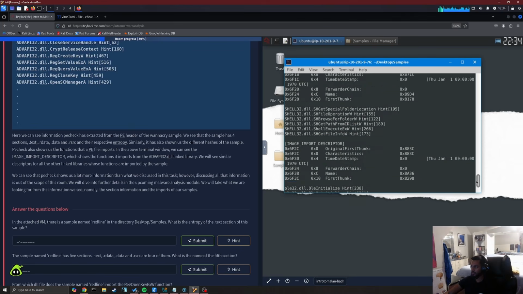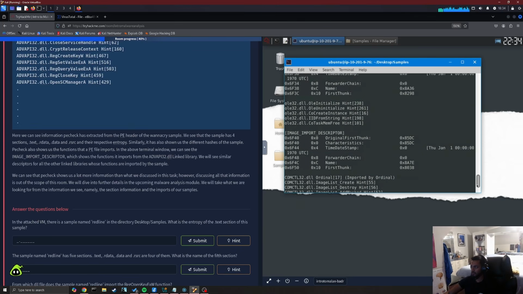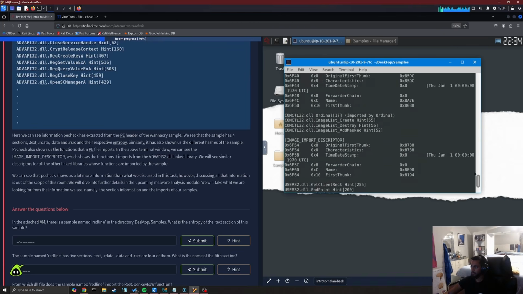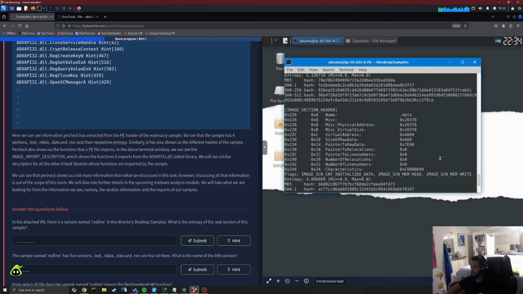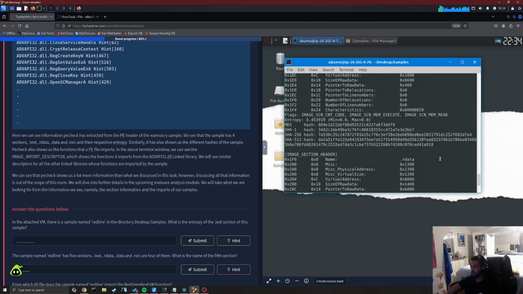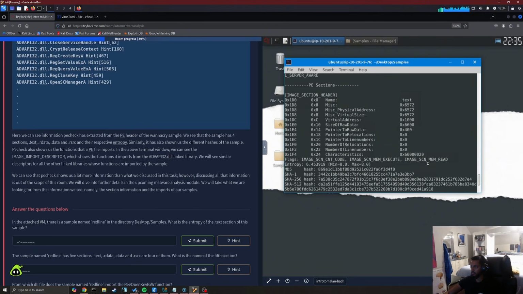It's giving me these hex names. How am I supposed to identify that? Maybe I'm supposed to keep going up. R source and data, R data, text.